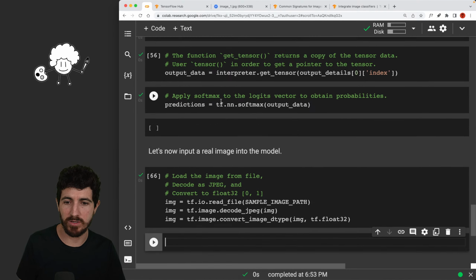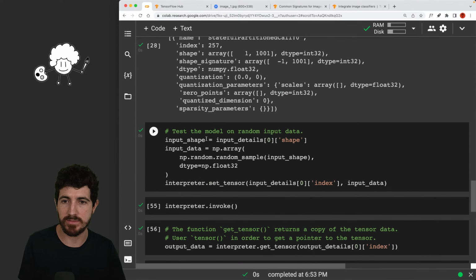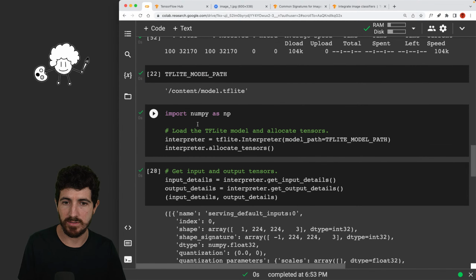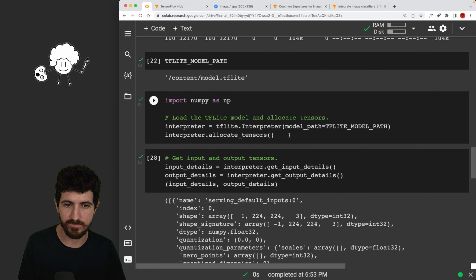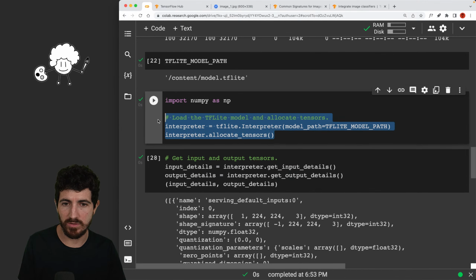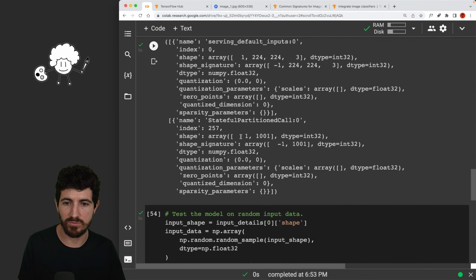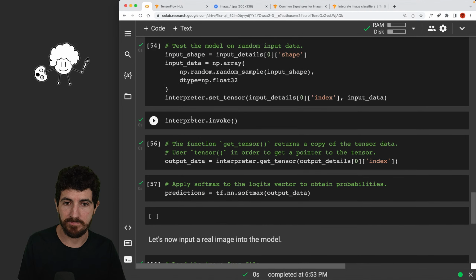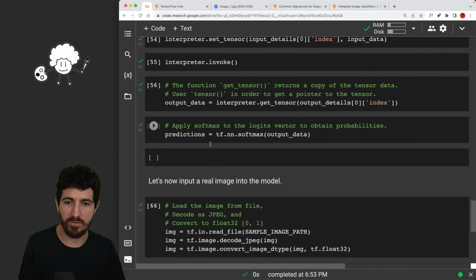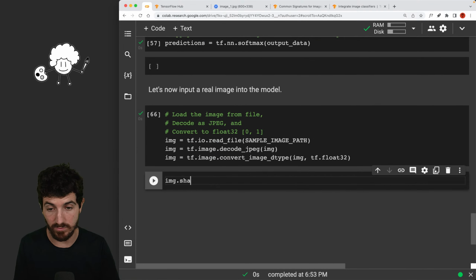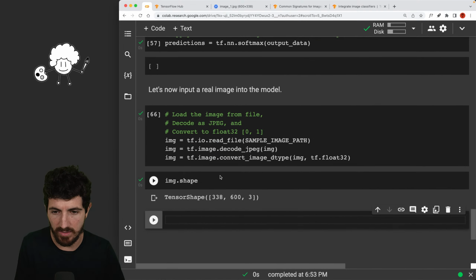This is loading an image properly, and then we can input this into the model. So we can now, I'm not sure we need to allocate tensors again. Let's just try not to do that. So now we have an image here, so we can do image shape, and this is definitely not what the model needs.